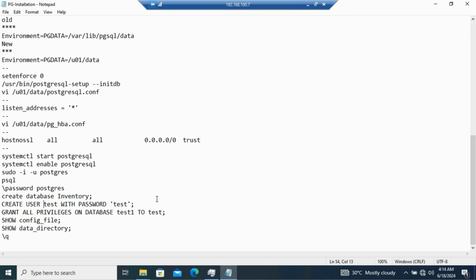Create a user Kamran with the same password. I'll create the inventory database now. Let's copy and paste this command.